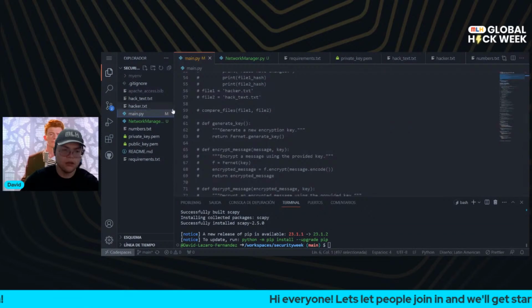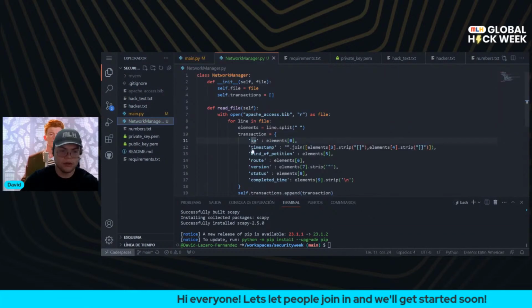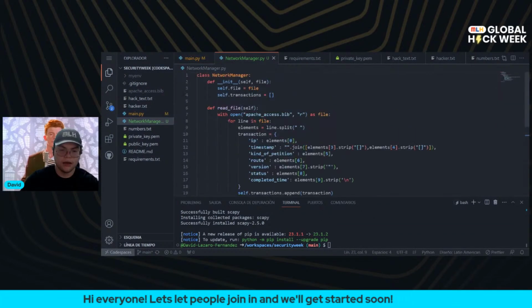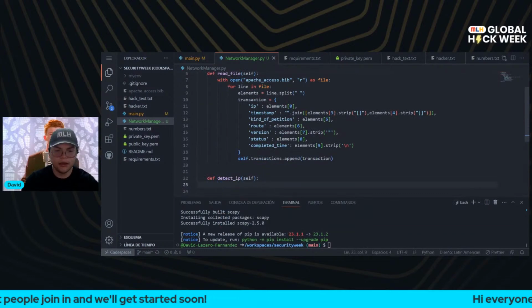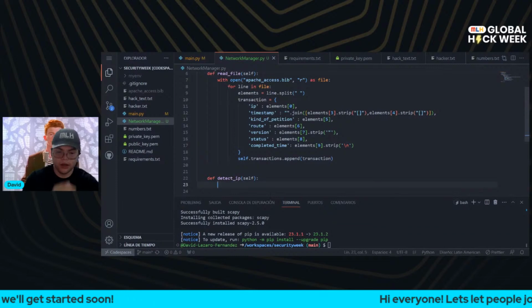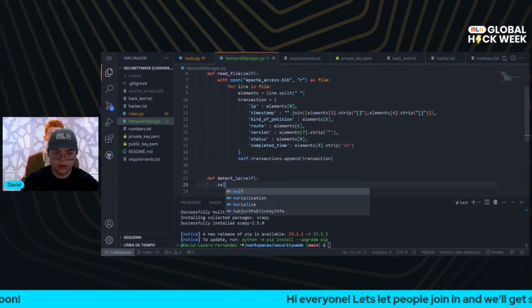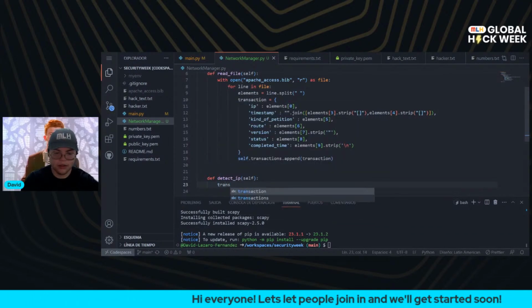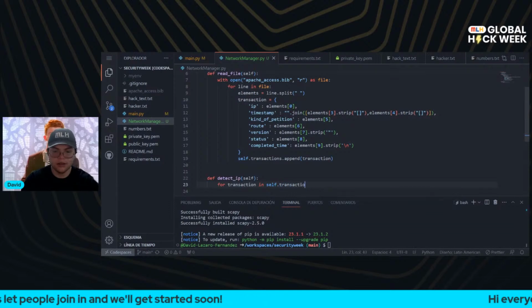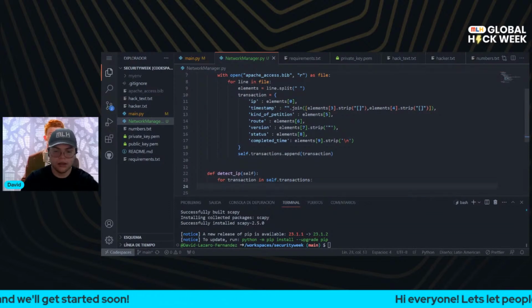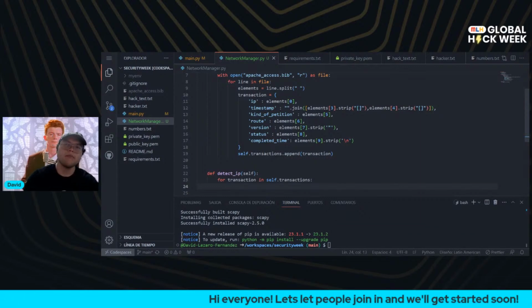So for doing this, we should do something like, maybe, for each transaction in self.transactions, let's try to count the IPs, right?